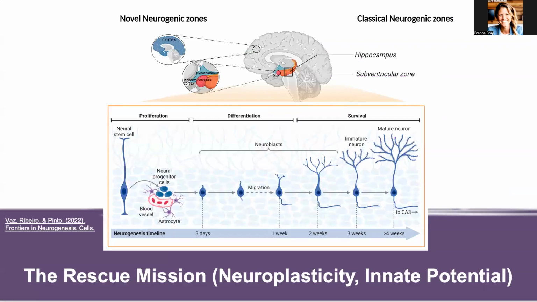So I mentioned neurogenesis. Now, here's kind of the brain equivalent of Poppy and Branch's rescue mission. In the brain, one of the main ways that psychedelics work, or maybe one of several ways that psychedelics work, is that they can stimulate neurogenesis, which just means that they can stimulate the birth of new brain cells in the brain.